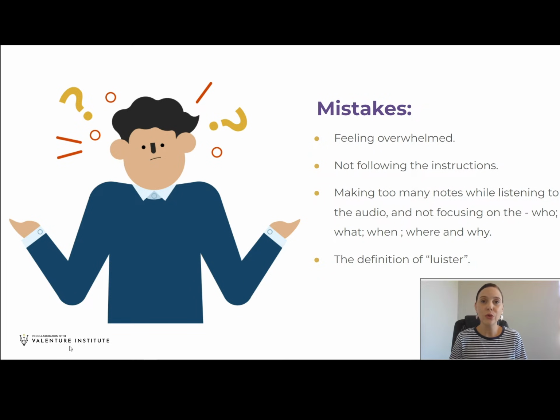When you listen for the first time, you only listen attentively. The second time when you listen to the audio, this is now where you are able to make notes. And then you'll get the chance to listen to the audio for the third time. And this is where you need to make sure that you find the answers to all of the questions. And then the definition of luister. It's important to know that when you listen, you should only be listening. Do not get distracted and listen attentively.